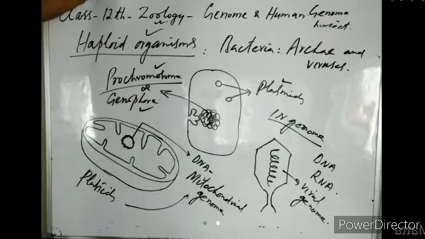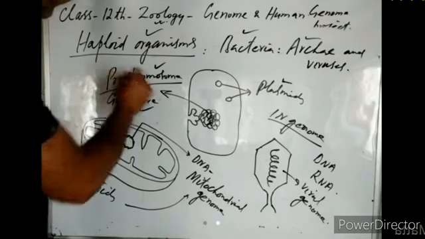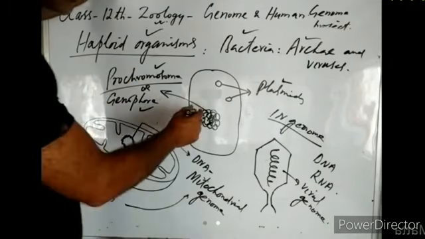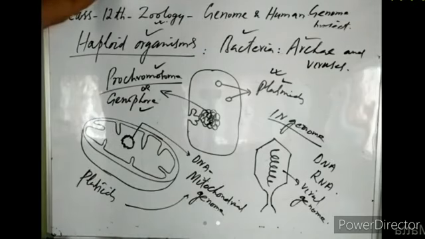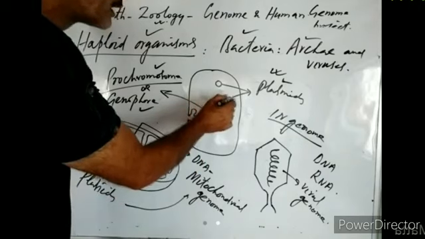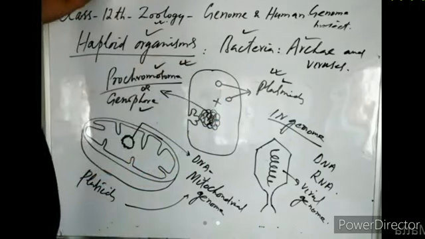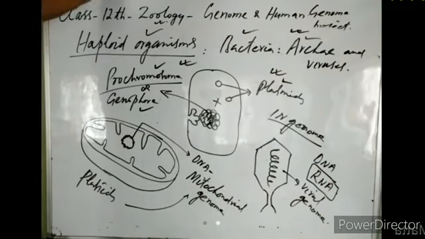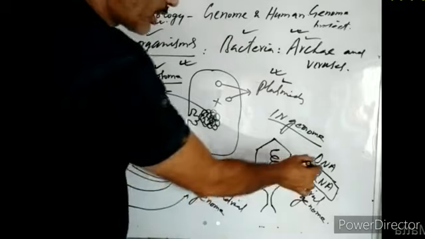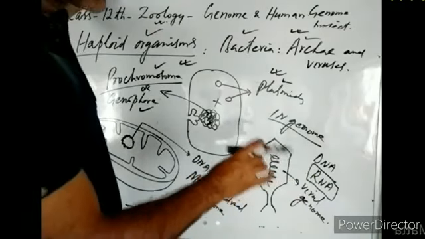Now, when we look at haploid organisms like bacteria, archaea, and viruses, in bacteria the genetic material is in the form of the prochromosome, or we call it the genophore. In addition, there are small circular double helical DNA molecules known as plasmids. All the genes contained in this prochromosome and these plasmids together form the haploid bacterial genome. Similarly, the case is in archaea. However, in viruses, some have DNA and some have RNA as genetic material. Those viruses which have RNA as genetic material, we call them retroviruses. All the genes contained in the DNA or RNA of a virus constitute its haploid genome.